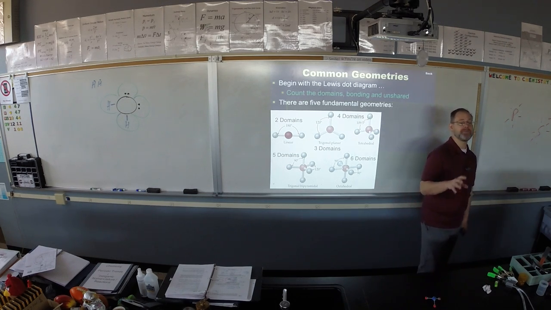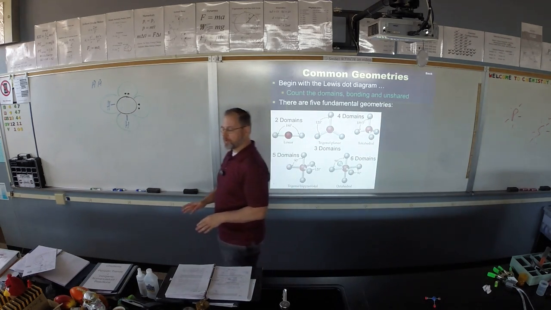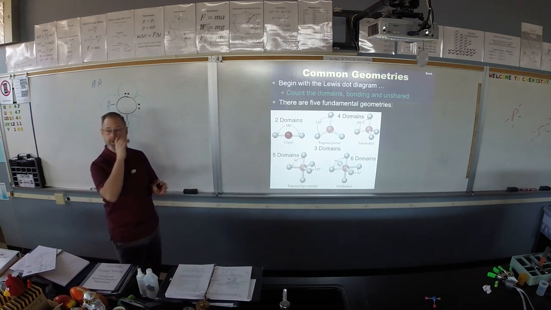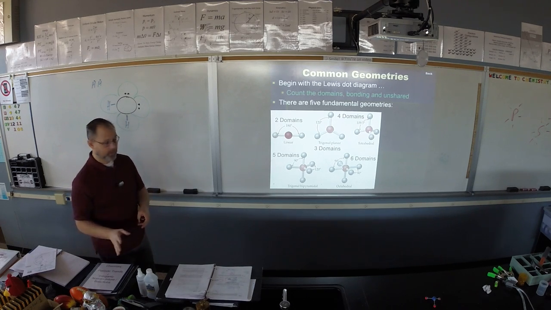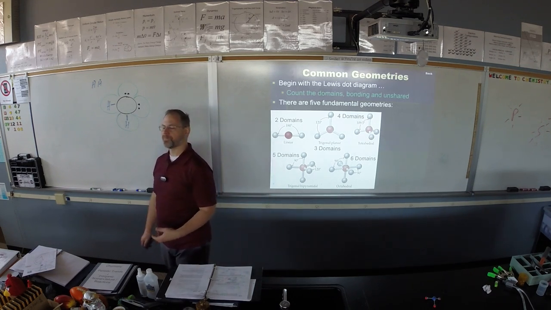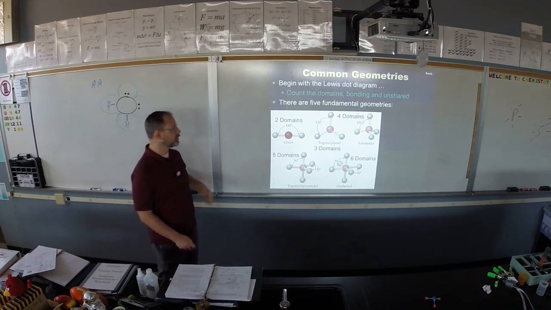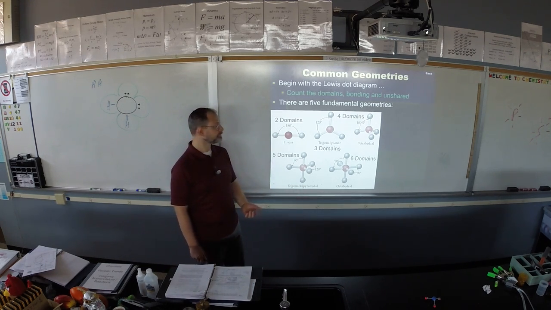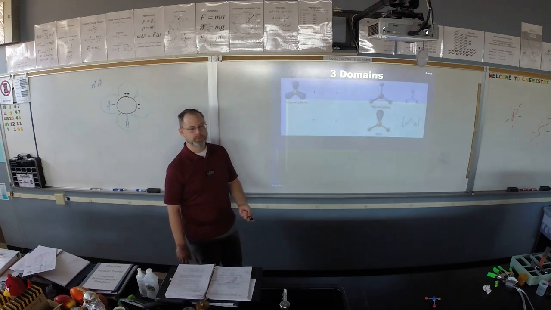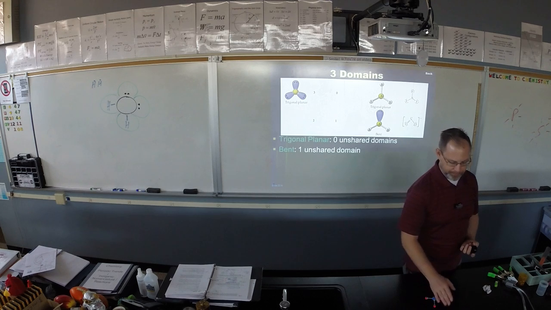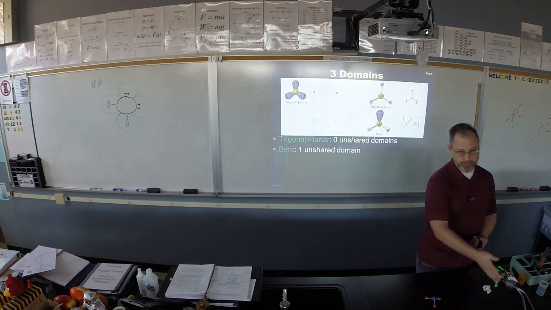Okay, so these are the fundamental domains. These are the geometries when all you care about are the domains. Now, below each geometry, below linear, there are subgeometries called molecular geometries. And we're going to learn those. You need to know what the molecular geometries are for 2, 3, and 4, but I'm not worrying about 5 or 6.